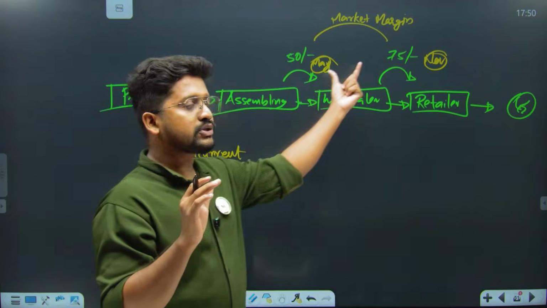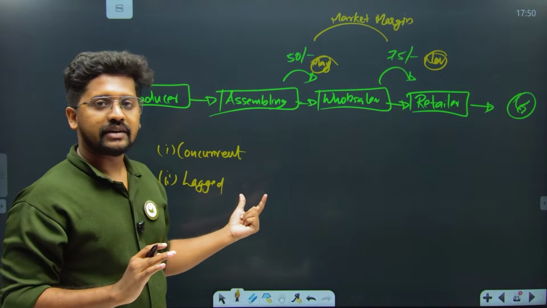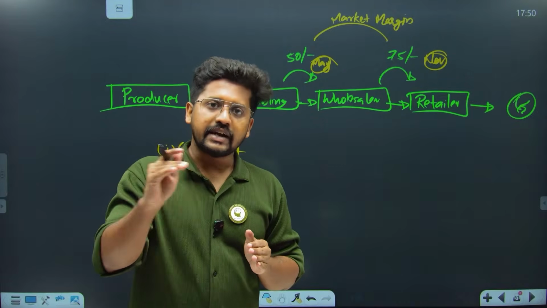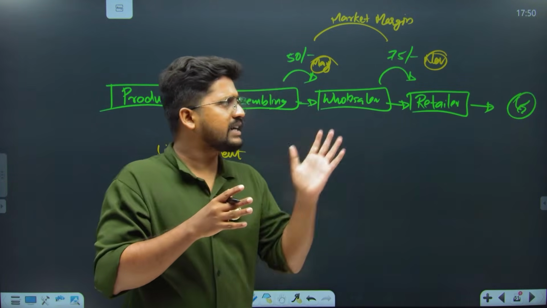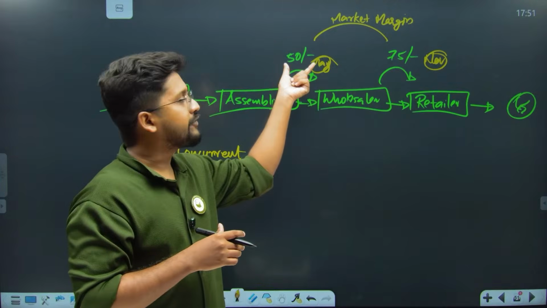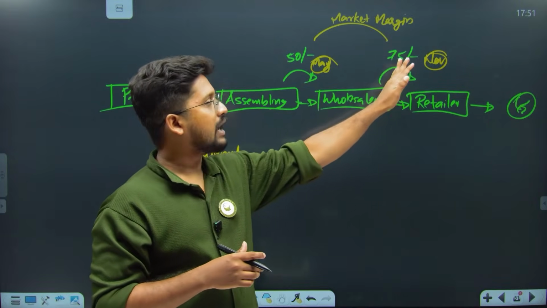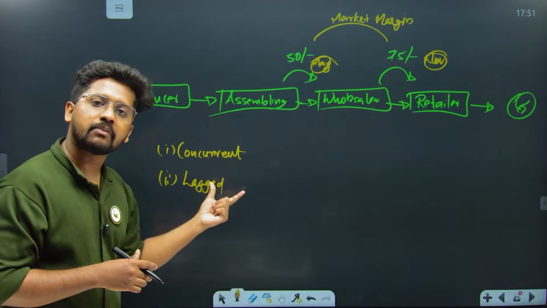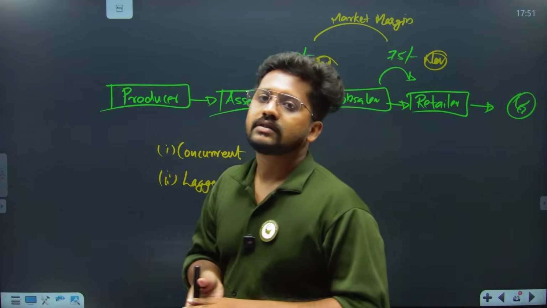There is a delay in time period, and you already know that time period affects the money value. But here in the case of concurrent margin, we are not checking the difference in the time value. We are not considering the real value. You already know the real value, guys. Real value is nothing but deflating with the increase in the price level, right? If we are keeping the time value there, we will be checking the real value. But here we are just taking the absolute difference. Absolute difference is what was the buying price and what was the selling price. So 50 rupees was the buying price, 75 rupees is the selling price. I am not caring about the time period as well as the change in the money value in this period of time, and I am just checking the difference. That is a market margin, and that way is none other than the concurrent margin. It is none other than calculating the marketing margin without considering the time. Simply I am just taking the difference.